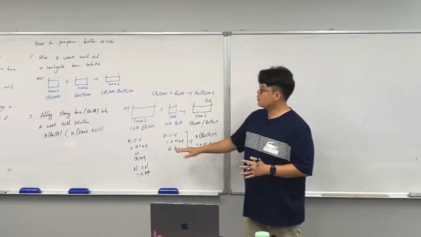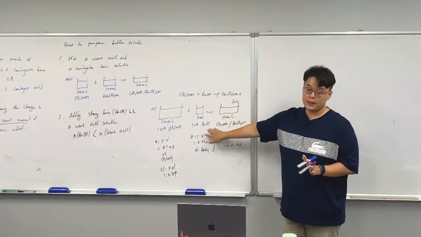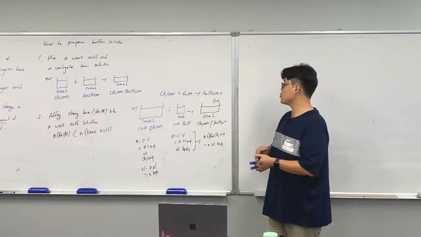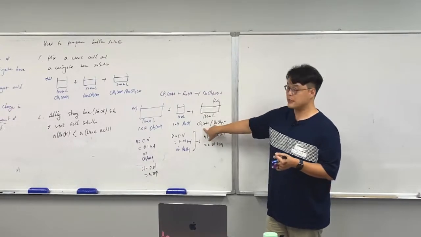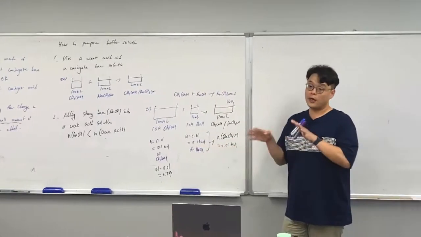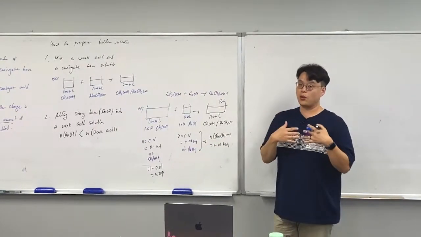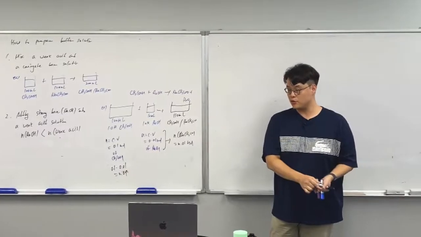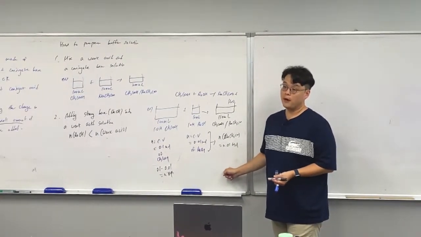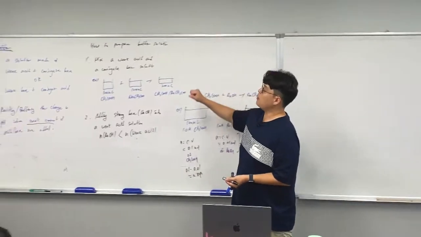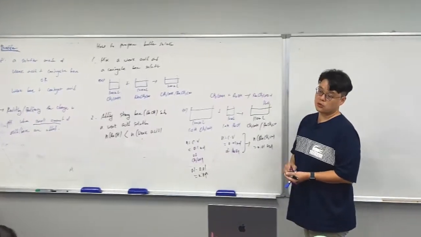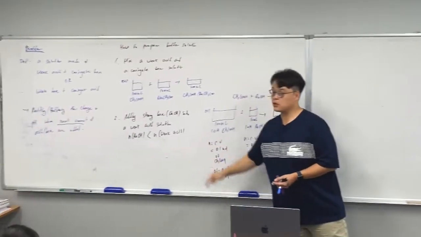So when we're making the buffer solutions, I'm giving you some small amount of sodium hydroxide, but preferably we try to make the same amount of the acetate and acetic acid. So instead of having the 0.01, we try to get the 0.05, matching and balancing those two. So it's working as a good ideal buffer solution too. So this is the second method to prepare the buffer solution. Remember that we can either prepare it by mixing two, or by reaction between the weak acid and the strong base, making the strong base the limiting reagent.